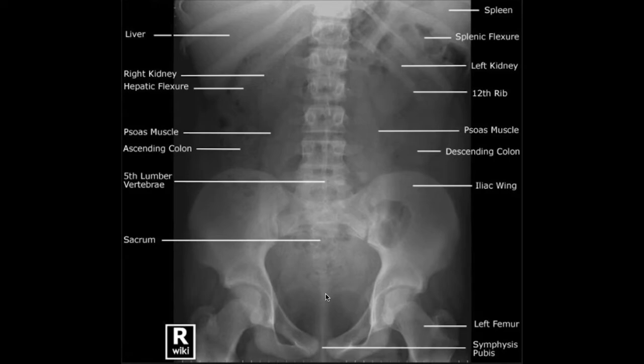The coccyx is not usually very clear because of the bladder shadow, or because of the bowel gas, because of so many things going on there. You cannot visualize the coccyx very easily, but you can see it right here. We can see both hips. We have the left hip joint, the right hip joint, and the distal most part is the symphysis pubis. We should not cut the symphysis pubis.